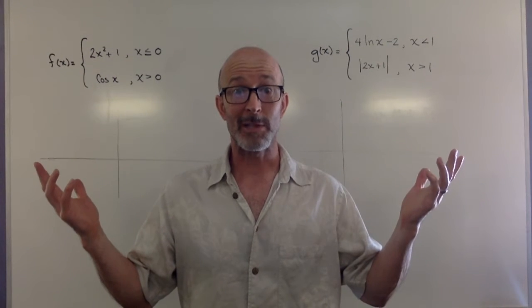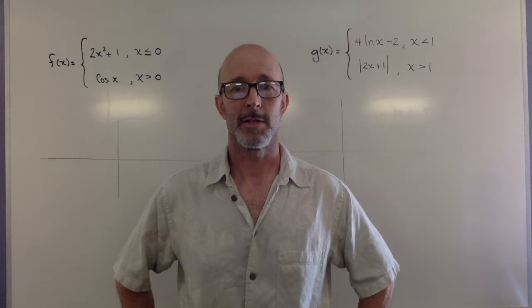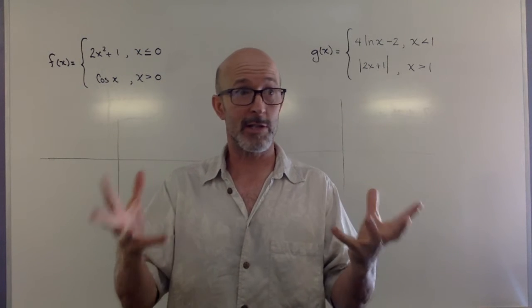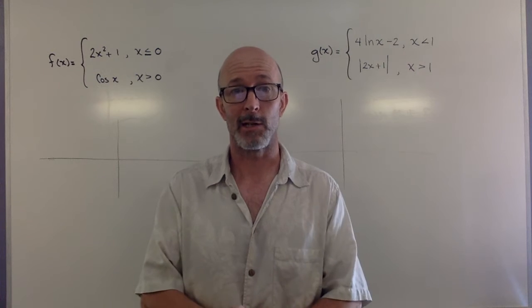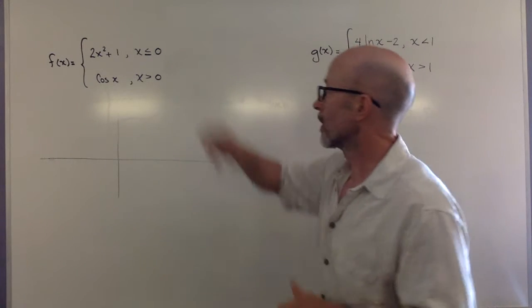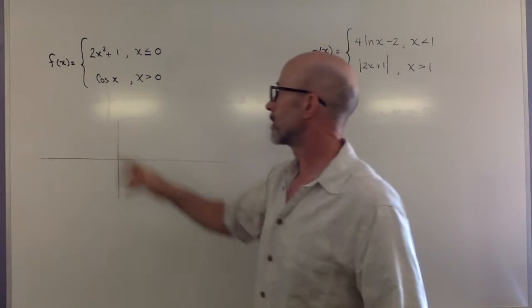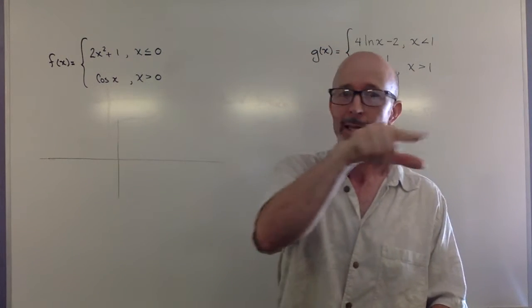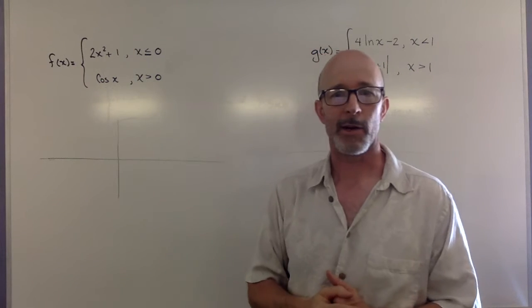I want to give you a couple examples of continuity with piecewise functions. I think they're kind of the most interesting and probably the hardest ones to figure out the continuity for. So let's take a look. First example here. Well, we've got a polynomial. Those are always continuous. That's good. Cosine, that's just a big wavy thing, remember? That's continuous. So what's the big deal here?